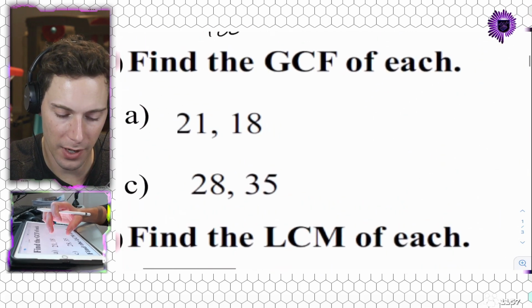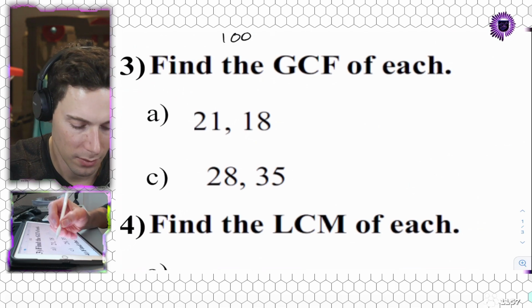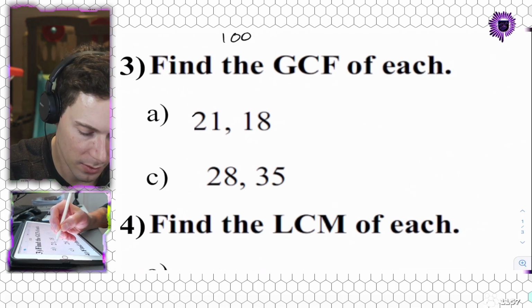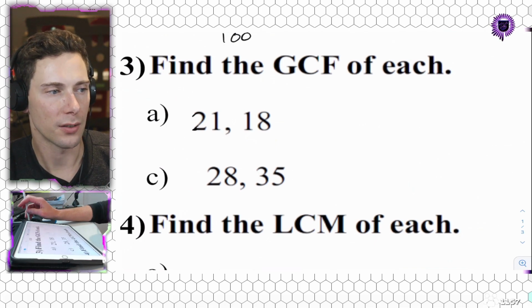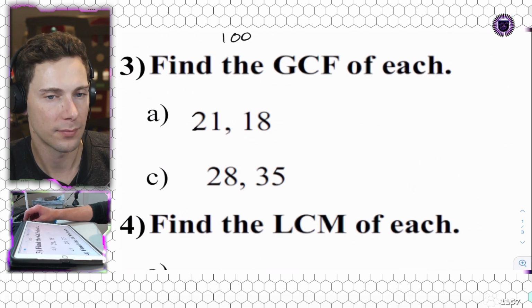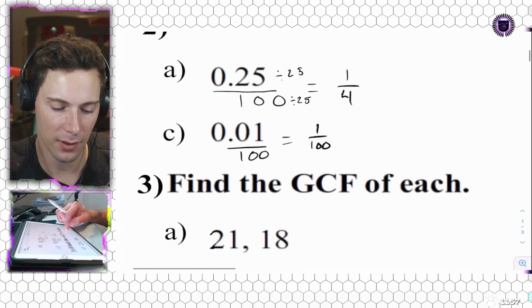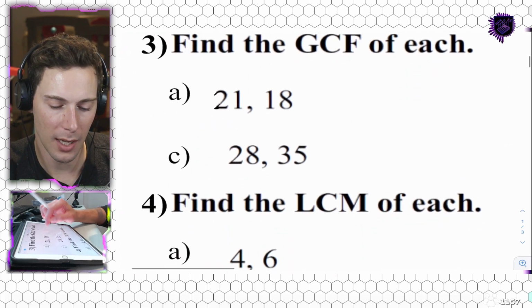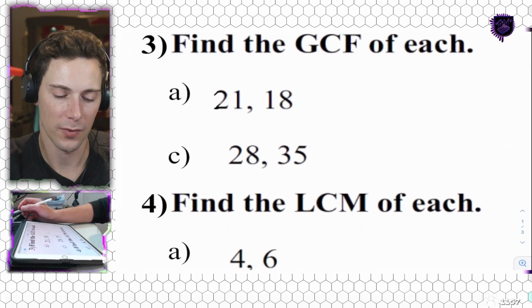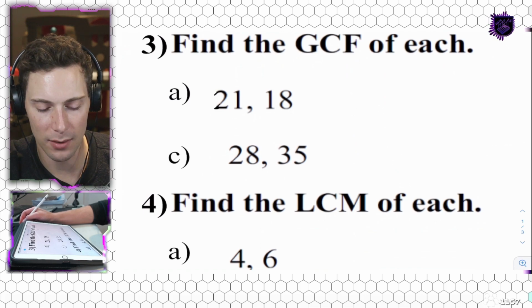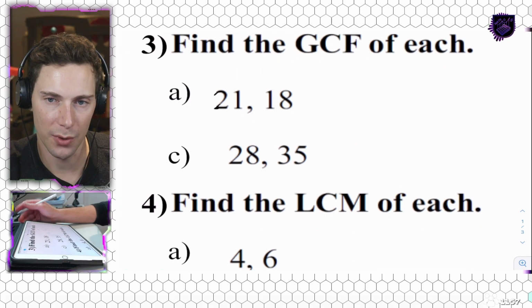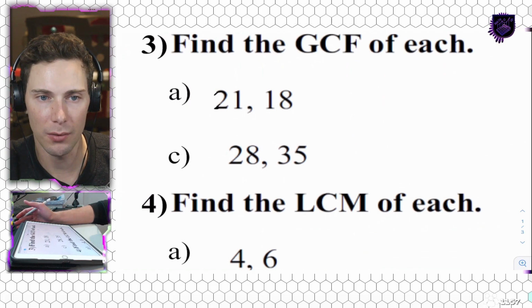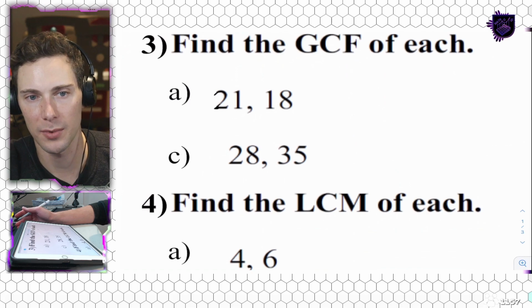Greatest common factor. Interesting. All right. So the greatest common factor, the biggest number that goes into both of these, you actually just did them. You just had to do that skill for this one. So 3a, the GCF for 21 and 18, a number that goes into 21 and goes into 18. You can use your math skills and figure out, hey, it's 3 times 7 and 3 times 6.